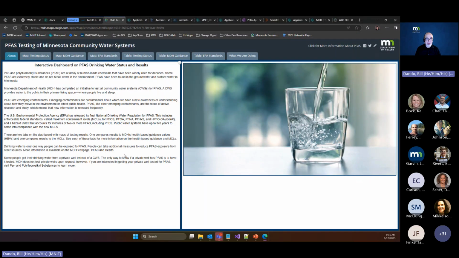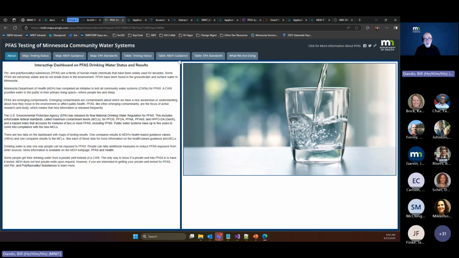I mentioned bookended by text. We'll start off with explaining what PFAS are, and then from there we've got a series of maps and a series of tables. This was done primarily for accessibility reasons, but also it just kind of makes sense to provide the information in more than one format. We'll take a look at that in a second.